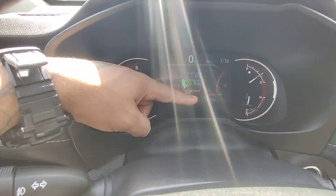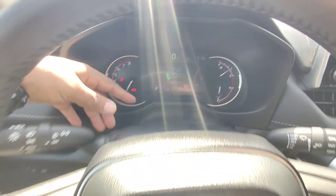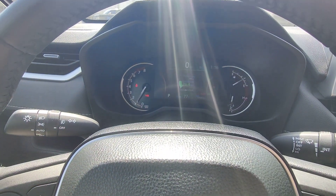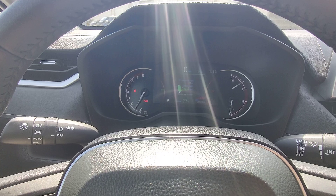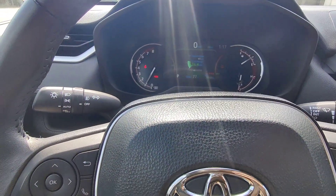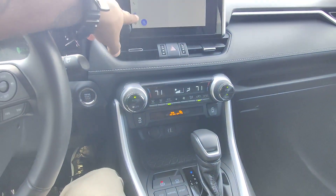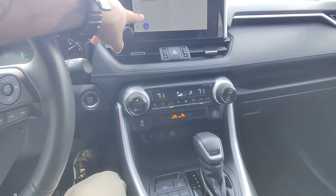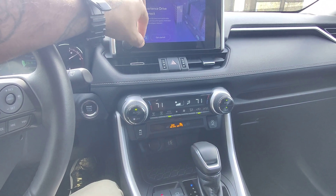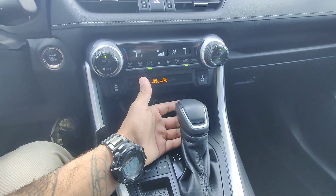Let's confirm those miles — right at 18,503 miles on the dash. You do have eco mode and sport mode in this car; eco being my favorite as it's going to save you the most gas mileage. We're averaging 26.4 MPG on the streets in the time that we've had it. Dual AC control — the AC blows nice and cold. The touchscreen works, and we do have navigation or Apple CarPlay, though it looks like you'll need to get that set up. Traction controls and stop-start features are also included.